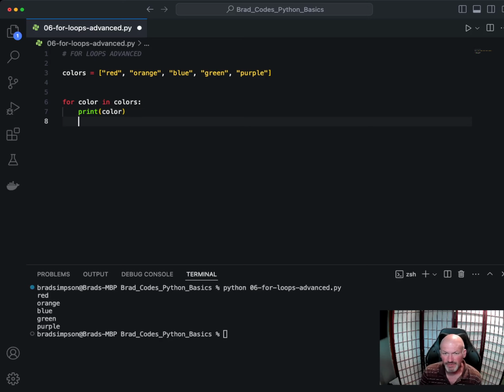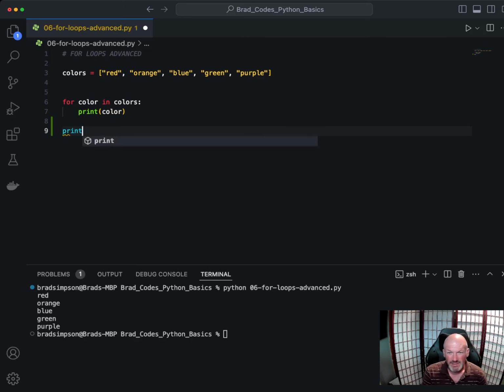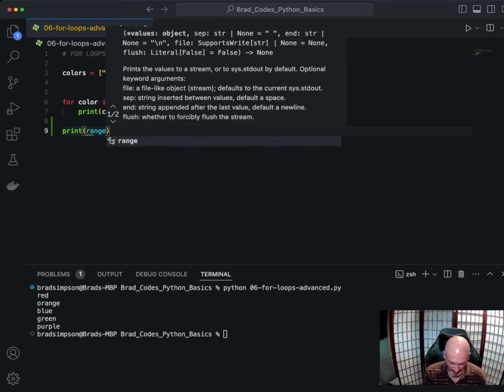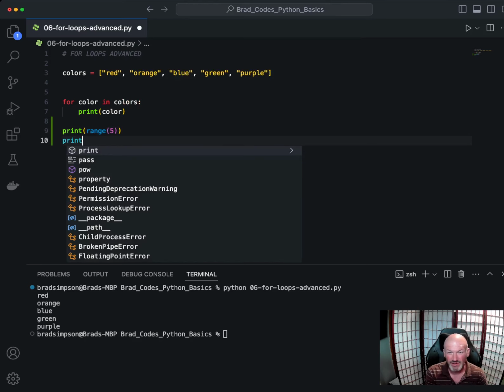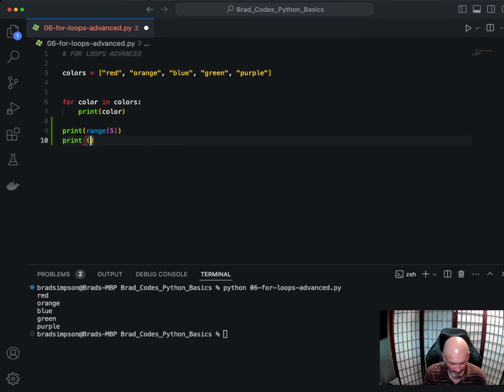There are two built-in methods in Python that are very commonly used with a for loop, and I wanted to mention them as well. We're going to talk about each one individually and then how we apply it to a for loop. And the first one is the built-in function range, which is used to generate pretty much lists of integers, although it doesn't have to be a list. So we're going to start by printing just a range on its own. Range needs at least a single argument, but can have up to 3. And we'll talk about what those are in a second.